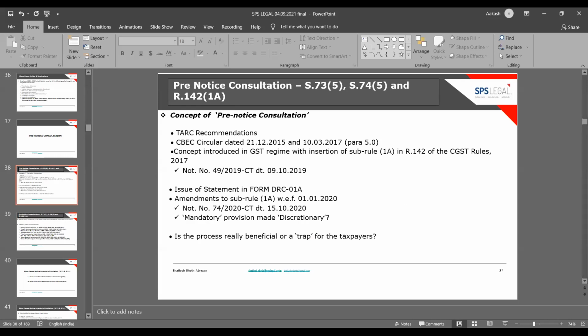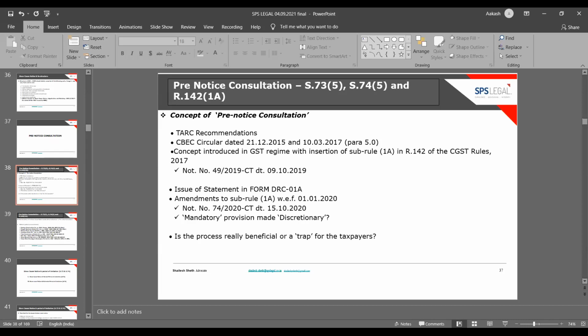When an SSE, in good faith, who sees either the absurdity, futility, or non-maintainability of the allegations in the pre-notice intimation, goes fully armed with all the submissions, what almost in every case happens is that these submissions are ultimately, invariably rejected by the authority. And then follows the regular so-called notice in terms of the provisions of Section 73, 74. This is exactly what was happening under the erstwhile excise, service tax and customs.